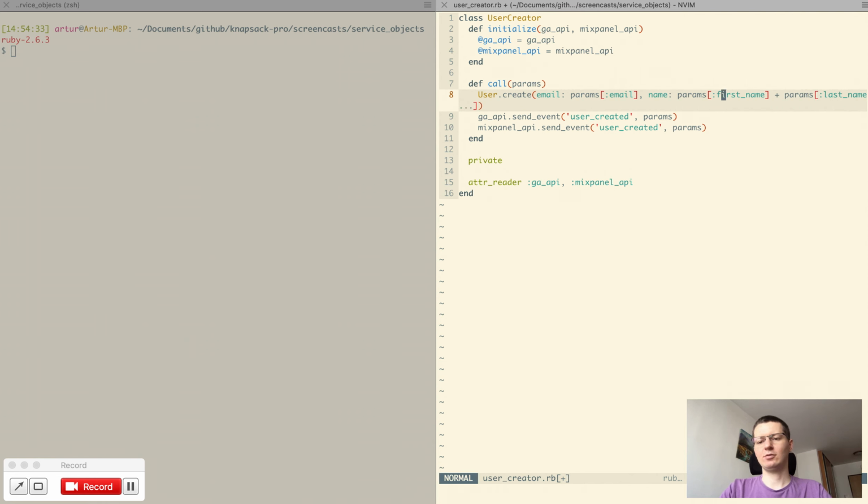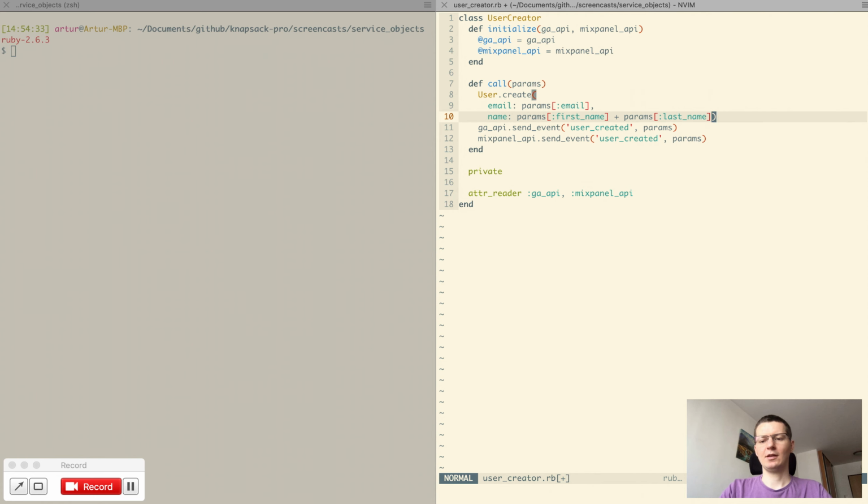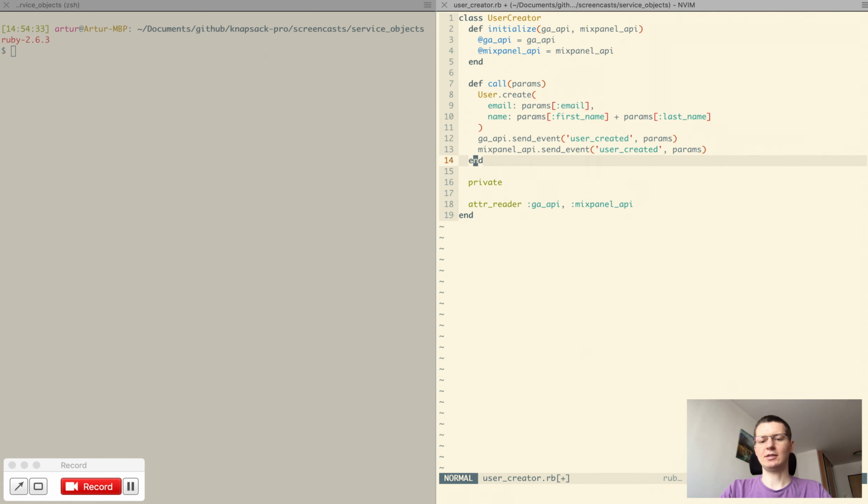Okay, so it's going to be a bit more messy here, not as readable as it was. So we could think about extracting a private method that would help us build the name, let's say a name method that would take params and just prepare the name based on first and last name.